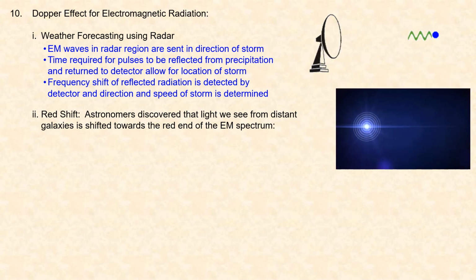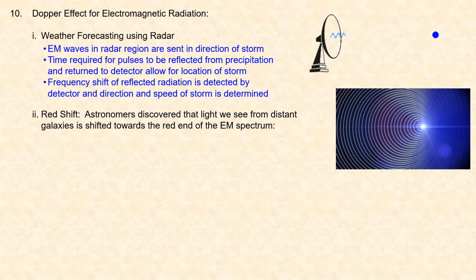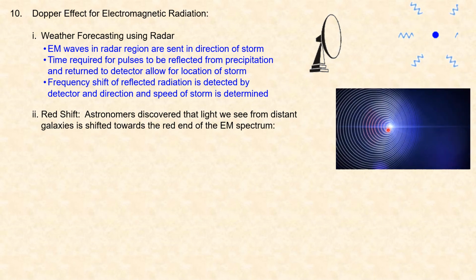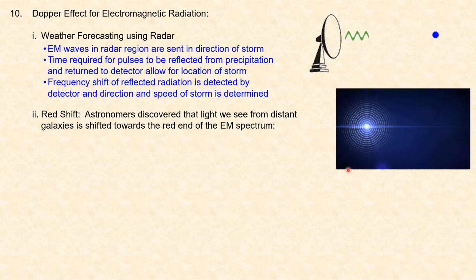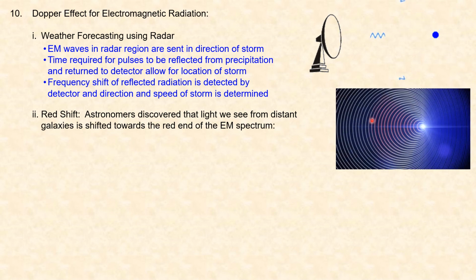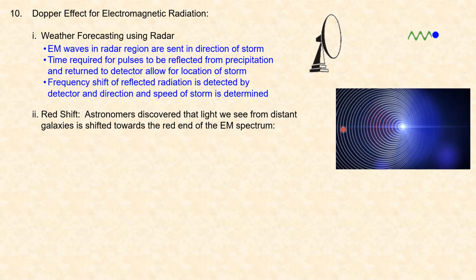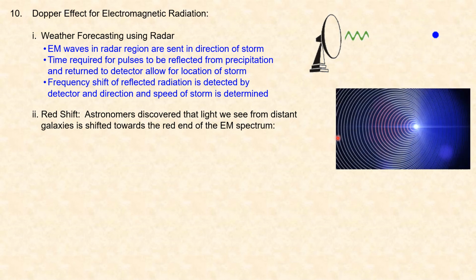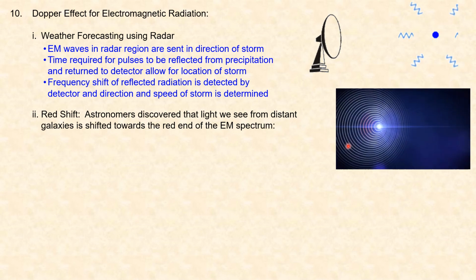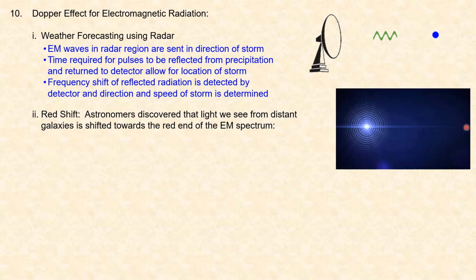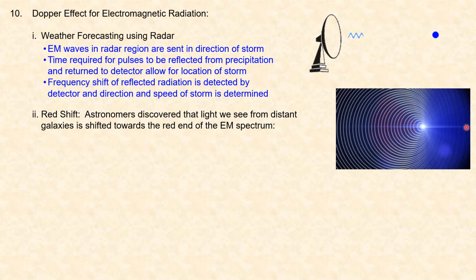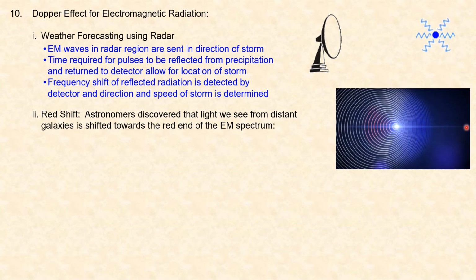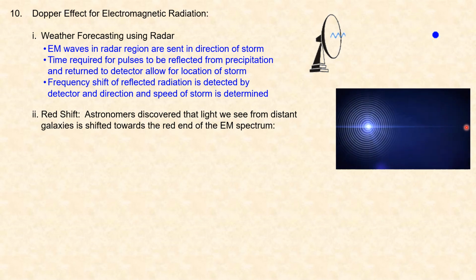Now, in this visualization here, you can see that if we have a source of light, let's say a star that is moving away from us, if we're over here to the left, look what happens. That light gets shifted to the red end of the spectrum. If you're observing a source of the waves, let's say a distant galaxy moving away from you. If you were over here on the other side and that galaxy is coming towards you, you would expect to see light shifted to the blue end of the spectrum. Just making that observation is very important.